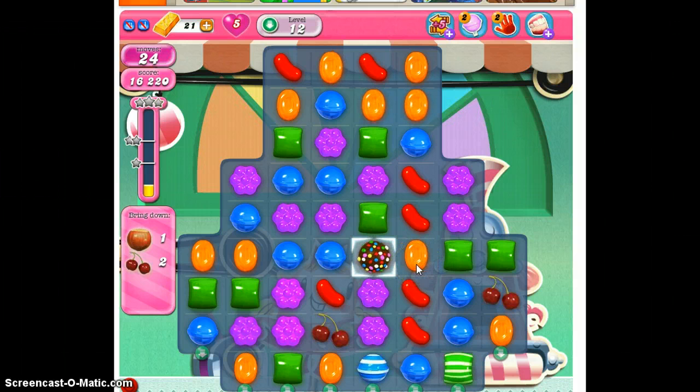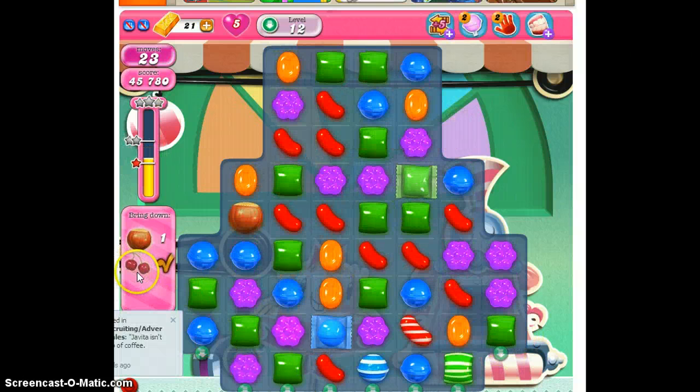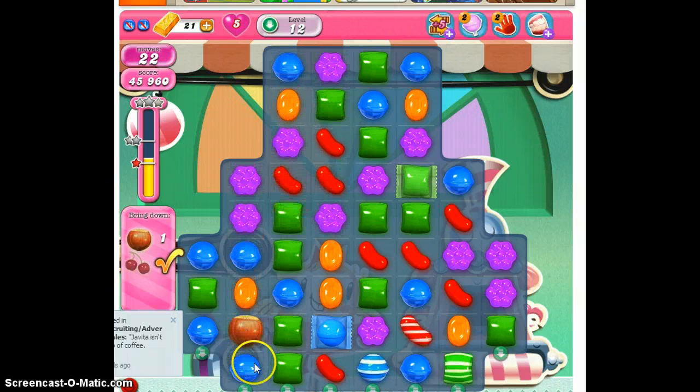Looking at it right now, the only thing that is keeping this cherry from dropping is the orange. So I'm going to go ahead and swap that chocolate sprinkle ball with the orange, clear that, and then we have all of our cherries now cleared. Our hazelnut has dropped down. I do have the purples that I can clear out there, and we're just getting him closer and closer. I think we're probably going to be able to do this.